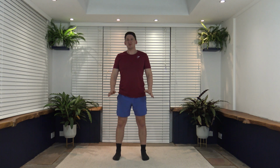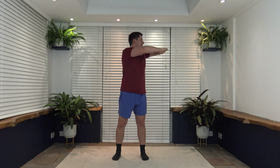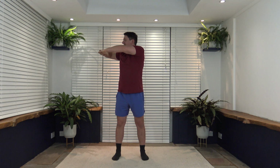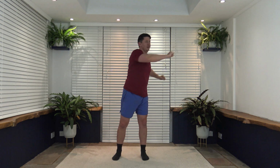Excellent stuff. Now we're gonna take our feet shoulder width apart, toes facing forward. Bring the arms up to chest level, interlocking the fingers. Tummy sucked in for a strong core and we're gonna slowly rotate side to side, one continuous movement. Face towards where you're rotating as we activate those oblique muscles.